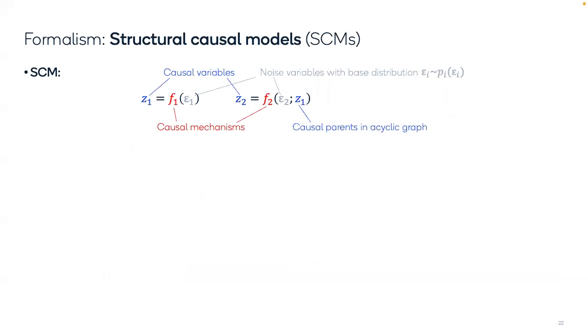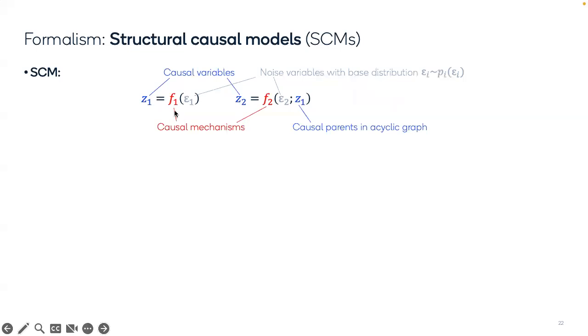On a more formal level, causal models can be described in different ways. There's graphical causal models or causal graphical models or Bayesian causal models or causal Bayesian models. And there are structural causal models. And today I want to talk a little bit about structural causal models, but not too much to not bore you. So a structural causal model consists of a set of causal variables. This is the ice cream consumption and the sun hours. And then a set of noise variables, just random variables, for instance, following some Gaussian distribution, and then a number of mechanisms, which are functions that map the noise variables to the causal variables.